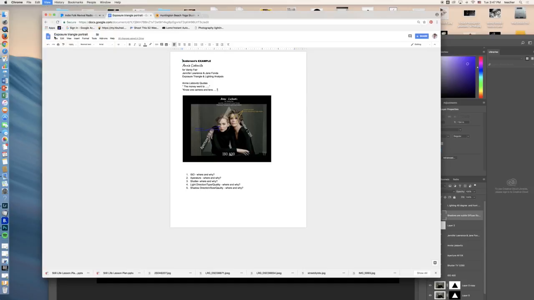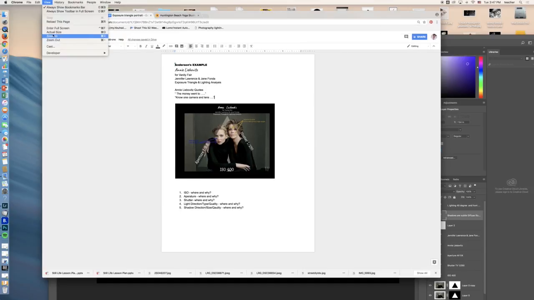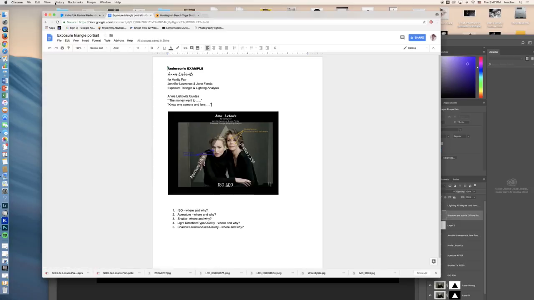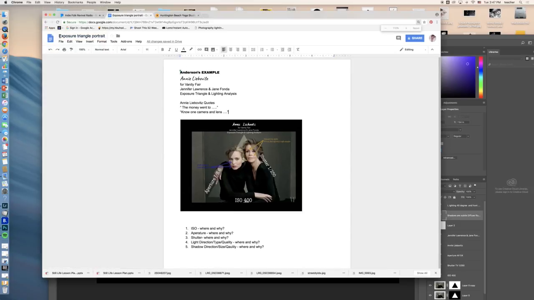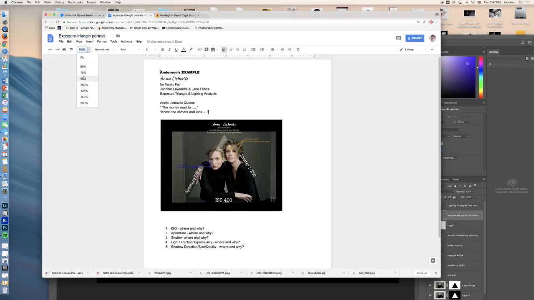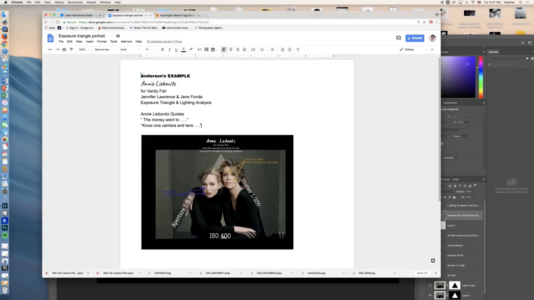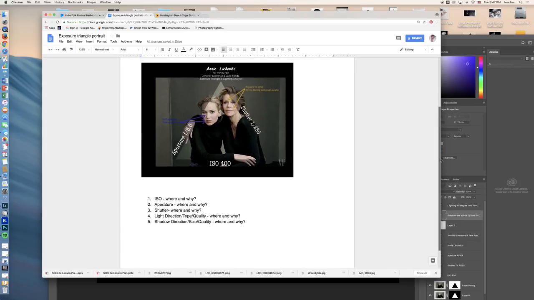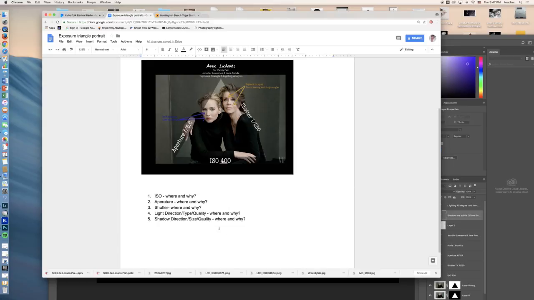Let's go View, Zoom In. We can zoom in here. Okay. So the light and the shadow direction are going to be a little bit similar because you're going to say the shadows are soft. Well, that kind of refers to the light as well. So that's okay. The type and the quality, where and why.